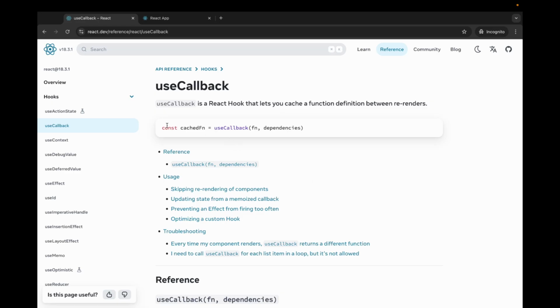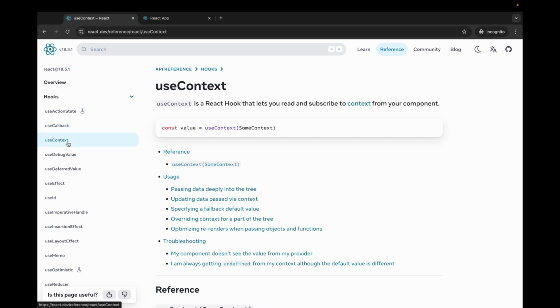Okay, the next hook, if you see, is useContext. useContext is another hook that lets you read and subscribe to the context from a component. Let's consider we have two components, parent 1 and parent 2.